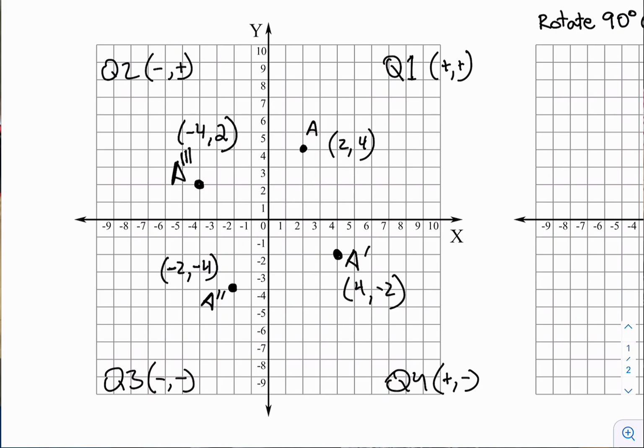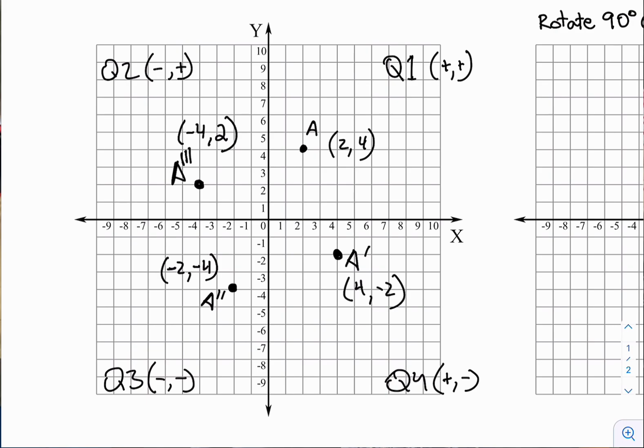So that one's pretty easy to remember. For 180 degrees, keep the numbers the same in the coordinates, but then match the signs to the new quadrant that it's moved to. For 90 degrees, in either direction, we notice this one in quadrant 2 is negative 4 and 2, and down in quadrant 4 it's 4 and negative 2. So they have switched from the original 2 and 4 to now be 4 and 2. And then once again, the signs match the quadrant that they are in. So those are the two rules you have to remember.